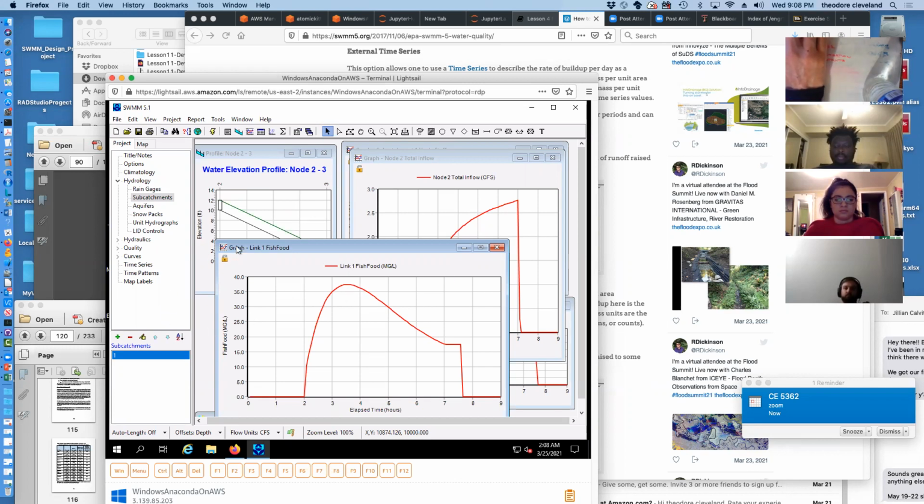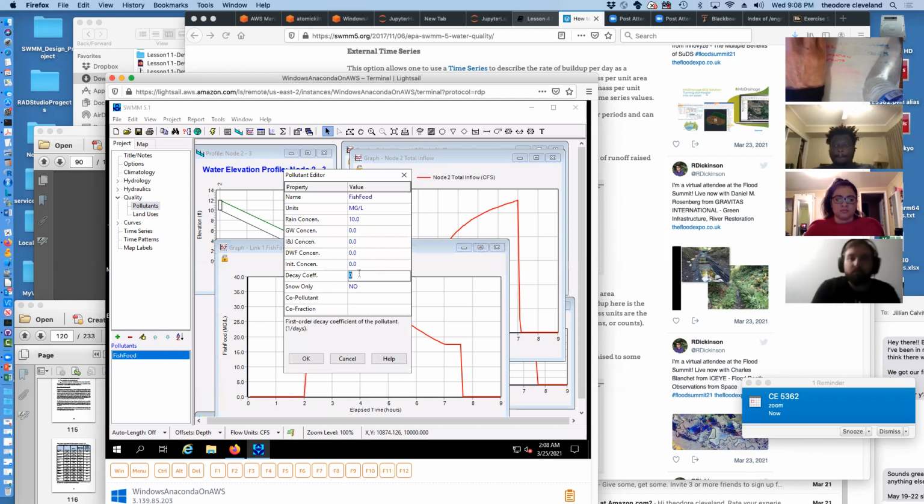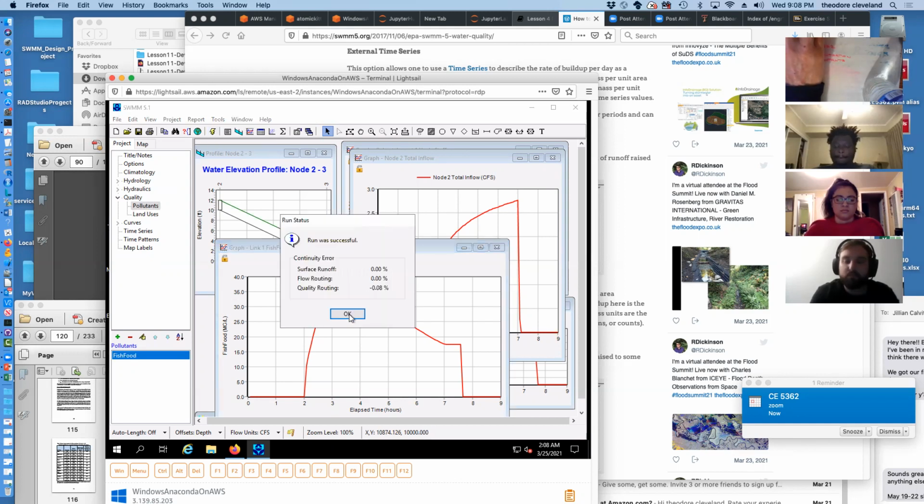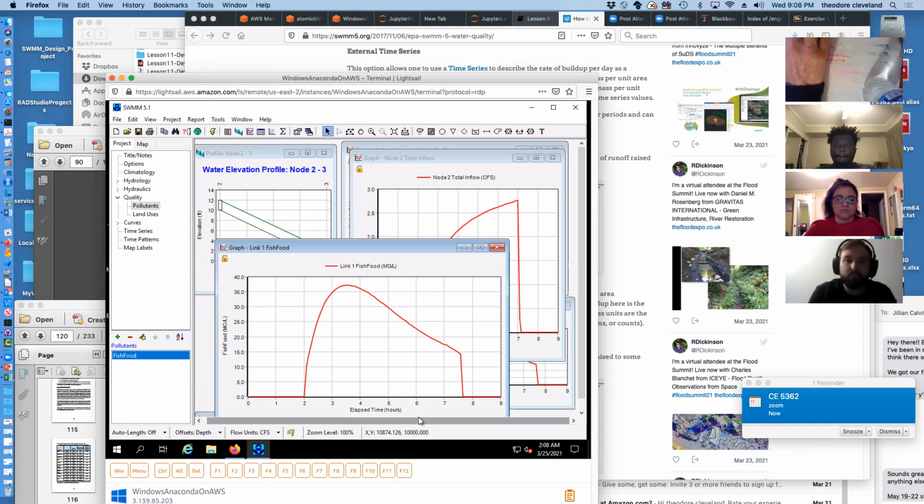We could make the fish food decay, because everyone knows that fish food does decay, right? I'm just going to pull a number. Let's see, decay coefficient, reciprocal days. I think if it's big, it decays fast. I can barely see the effect of decay.